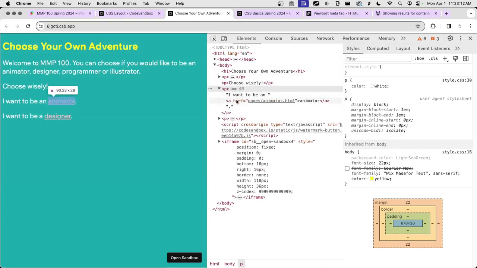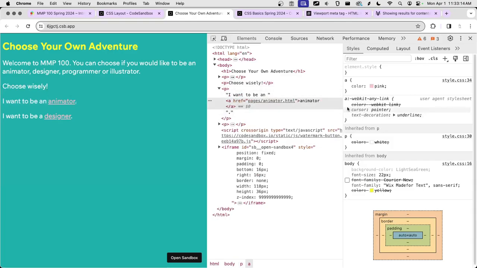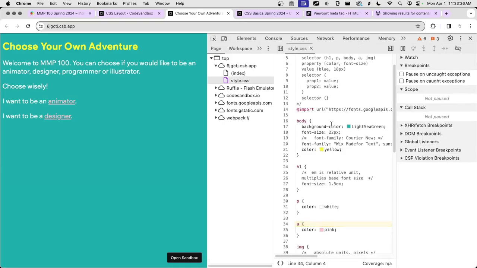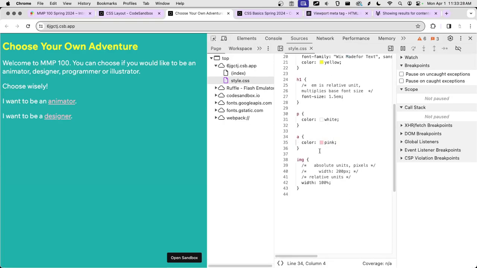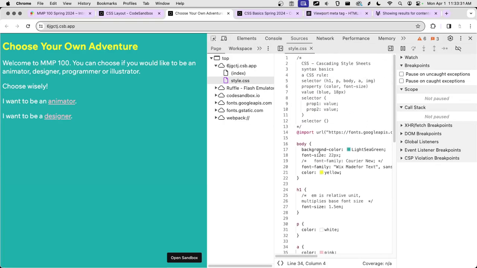There's some more defaults. If we click on the anchor tag, you can see it has a default color. There's the user agent style sheet, and it has this web link color. But we overwrote that in our own CSS. So you can see it also shows us our CSS, and it even shows us the line of CSS where this occurs. So it makes it really easy to look at the rules that are written and then go edit them if we want to.